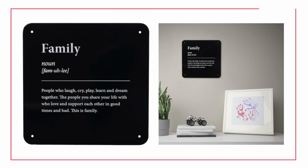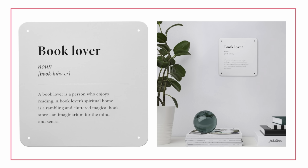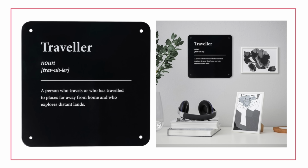And so the Ikea art is everywhere. And this particular signage is not where I wanted to see them go. I personally would love to see Ikea, even if they just launched really limited collections with a specific artist, I think that would be cool. But this ain't it, this ain't it. We don't need any more signs. We're done with the signs, we're over the signs.